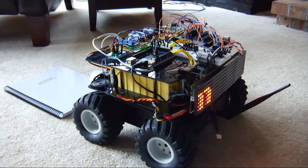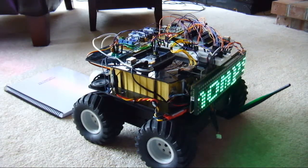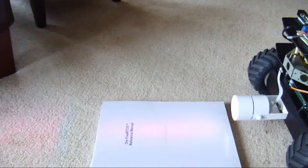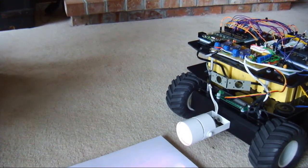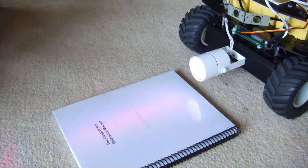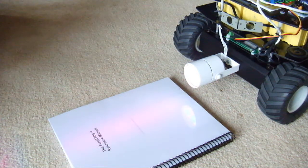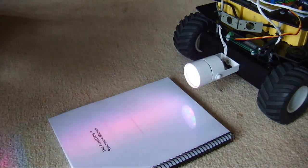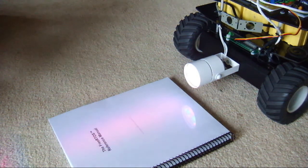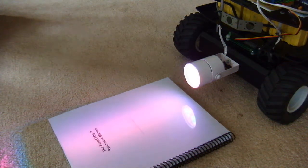you can dial that in. I think I'm going to show it from this angle. You can see the colors a little better. Let's see. You get an idea for the colors.